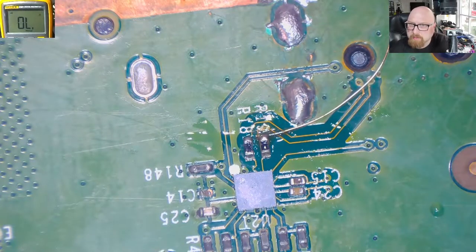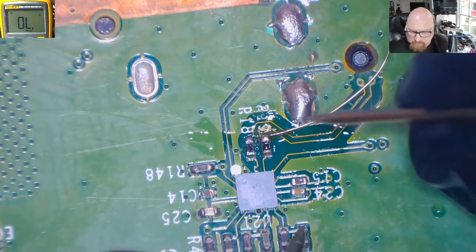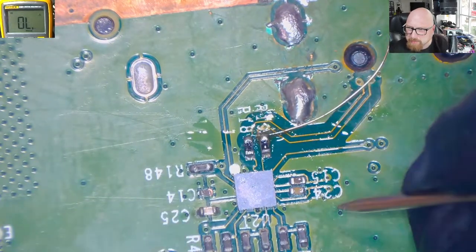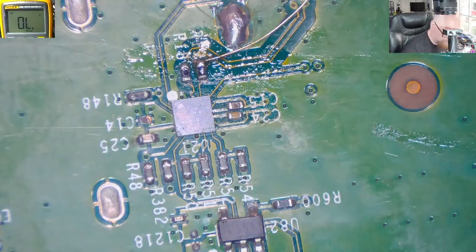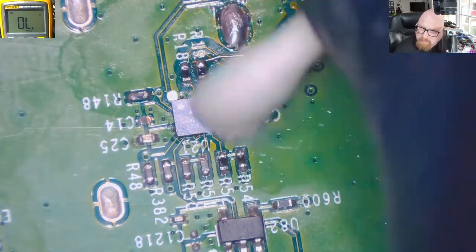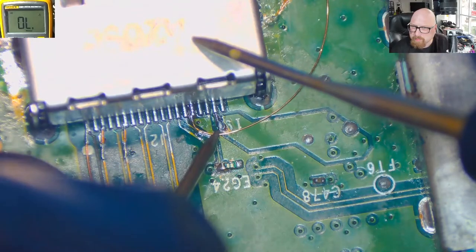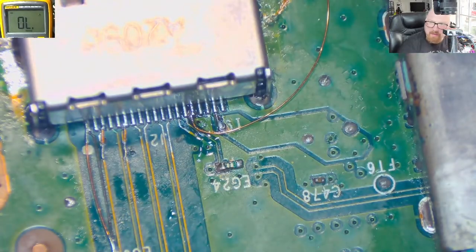So let's test it with the multimeter. Most important for me here is that we've got continuity here. Yes, we've got it, and this one should be the same, and we got it. So now I'm going to apply some solder mask and I'm going to secure some of the points.